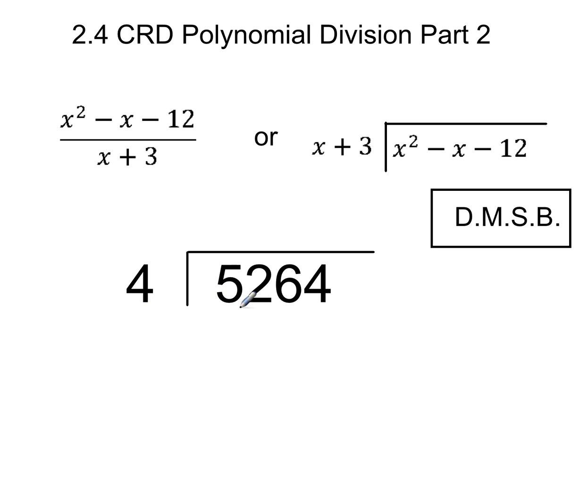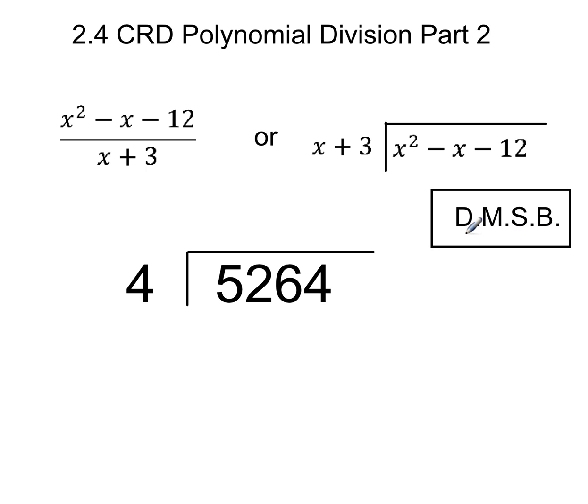So in this problem we have 5,264 divided by 4, and we're basically putting 4 on the outside and 5,264 on the inside. I have a little acronym that I teach fifth graders, and I remind you guys about that might help you to remember how to do long division. DMSB, dead monkeys smell bad. Oh, I should have put a smelly monkey on here. Oh well, use your imagination. So D stands for divide, M stands for multiply, S stands for subtract, and B stands for bring down.